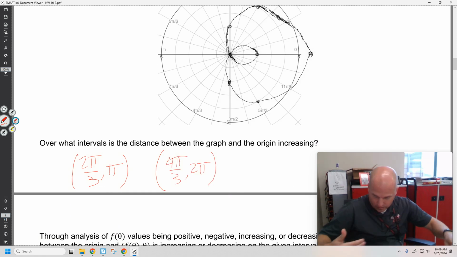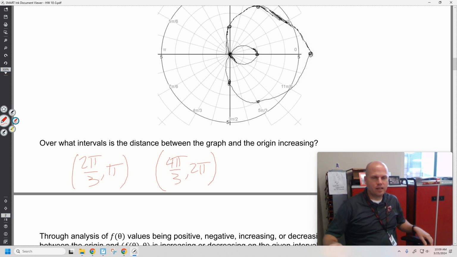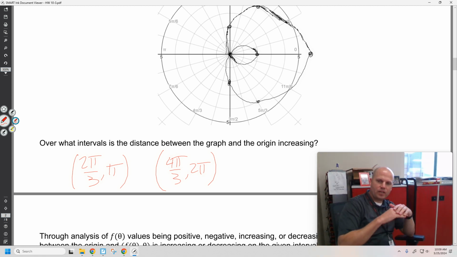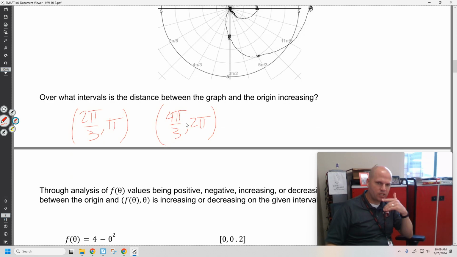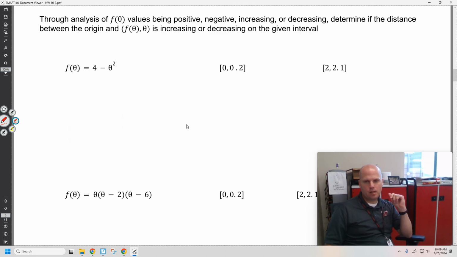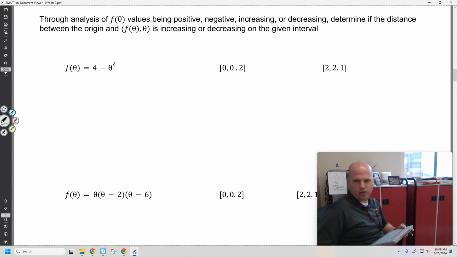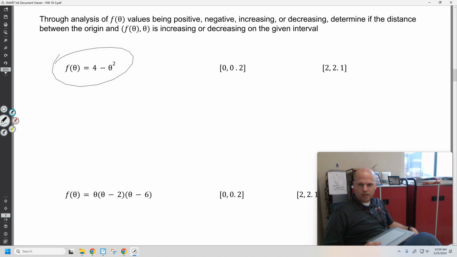And this is tricky, guys. This is tricky. So you gotta understand your graph. You gotta understand what happens if your radiuses go negative. Now, you'll have certain questions where it won't be something that you're graphing rectangularly. Rather, it's 4 minus theta squared. Well, if I looked at y equals 4 minus x squared, what does that look like?